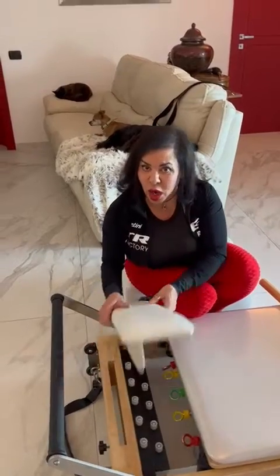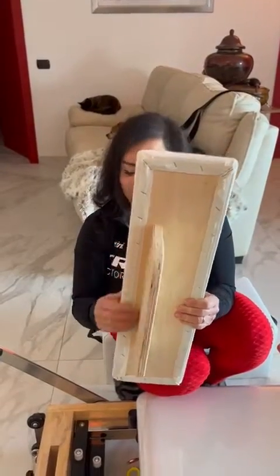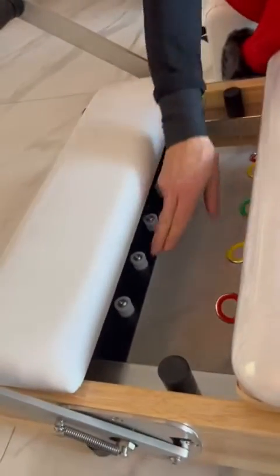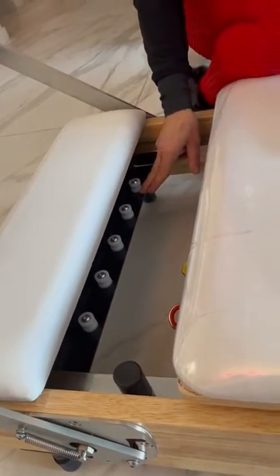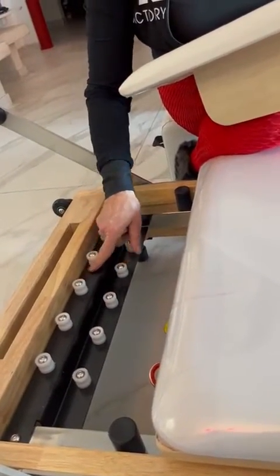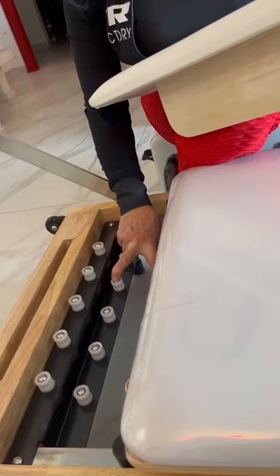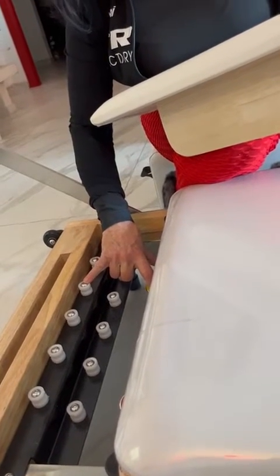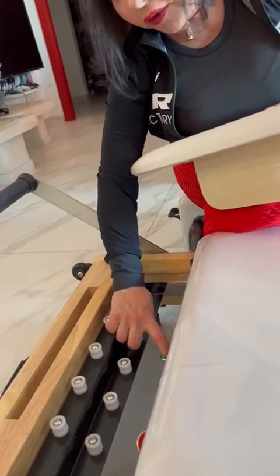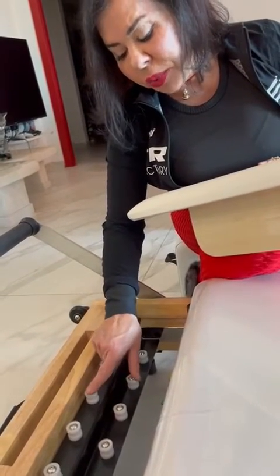The foot pad has 2 options. When you load it, can you see how the stick that you load to is not centered? If you put it with the long side forward, then you're only going to have access to the very first row of springs. The second row of where you attach the springs makes it harder. So if I were to load this yellow on the bottom layer, it's softer. On the top, it's stronger. So you can make this lightest spring, which is the green, even softer by putting it on the bottom step. If you want that same spring a little harder, you can put it on the top step.